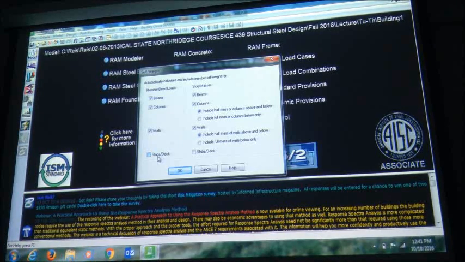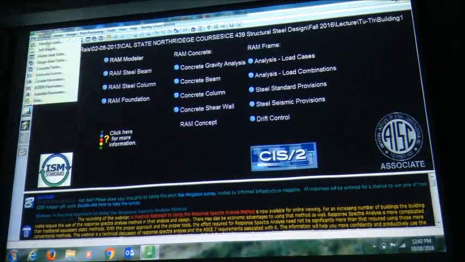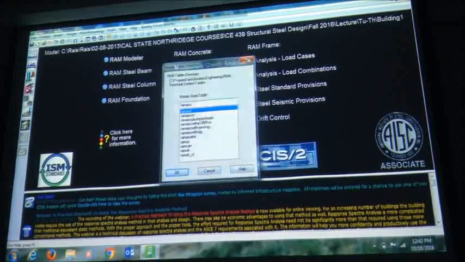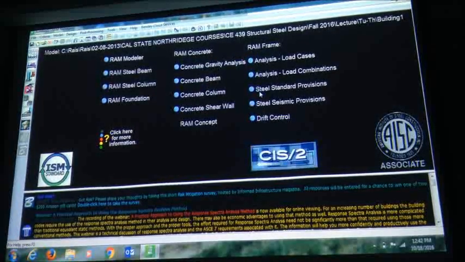The only reason is that on top of the slabs we have additional stuff like finishing, sometimes marble, sometimes tiles, or sometimes just concrete grouting. These have self-weight, but the program will not calculate that. So that's why I add additional loads and I'm unclicking this one. And if you see the master table, that means RAM itself, RAM AISC, will actually use them. Okay. Now let's make the model.